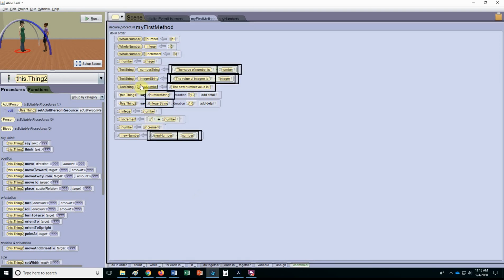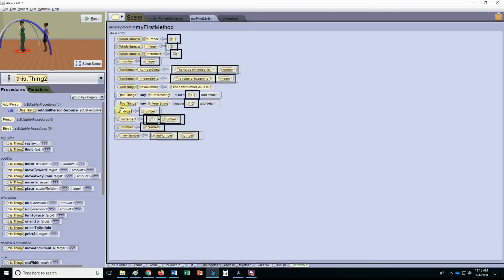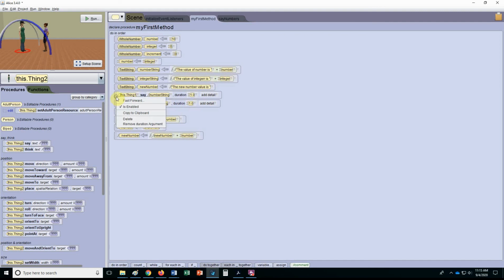So now instead of new number just being this text, new number becomes that text plus the number. So now I'll have thing 1 and thing 2 say what these new values are.